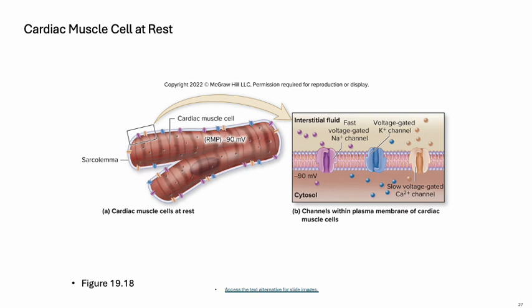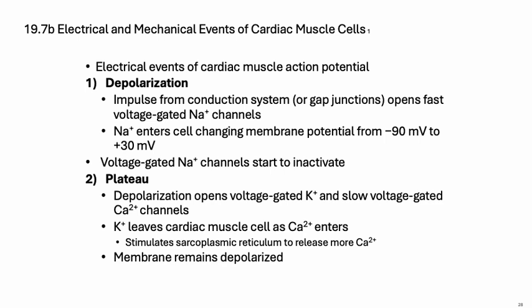As with skeletal muscle, what we're going to do is look through a series of events occurring in the cardiac muscle fiber, the cardiac muscle cell. Some of these events will sound very familiar to you if you recall our neuronal action potential discussion, or whenever you've had that discussion in the past. We'll talk about depolarization and repolarization. There'll be an extra phase that we add to the cardiac action potential, but many of them should sound somewhat familiar.